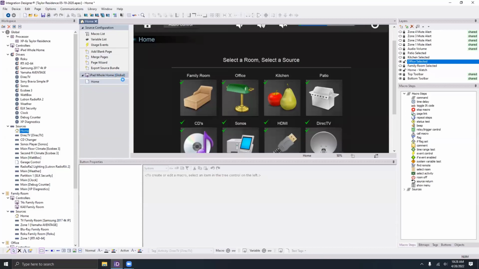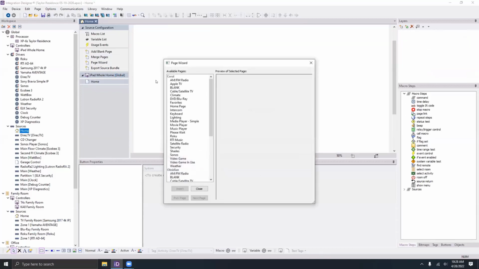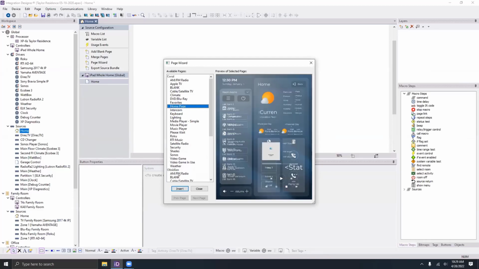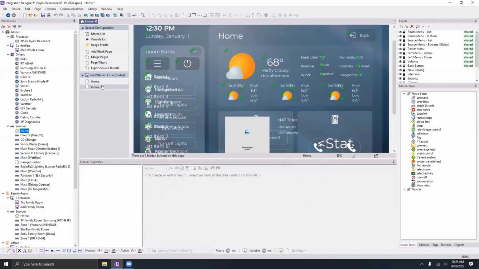Now, the problem is, since you didn't create an iPad from the beginning and you add, let's say, a home page here, and I insert that here for the Coral system, you're now going to have a mixed bag of layers. It doesn't know what type of menu system you want, so it's going to give you both of everything. A list menu, a button menu for rooms.